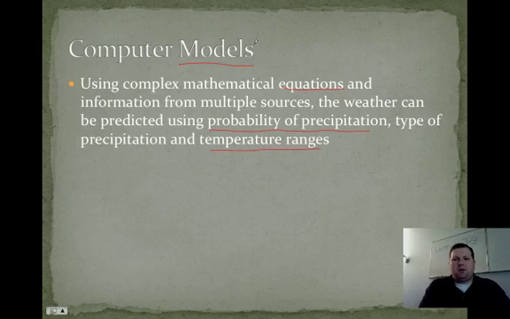Computer models, of course, and here's the important thing, plural, because we don't have one equation that works. We have multiple equations that we combine together to try to get a more accurate view. So we have different types of computer models. And a forecaster may look at only a couple of computer models, or could look at more than 10 computer models to come up with their forecast.